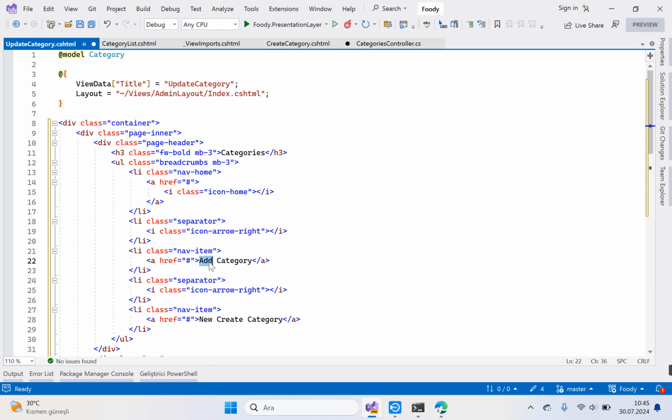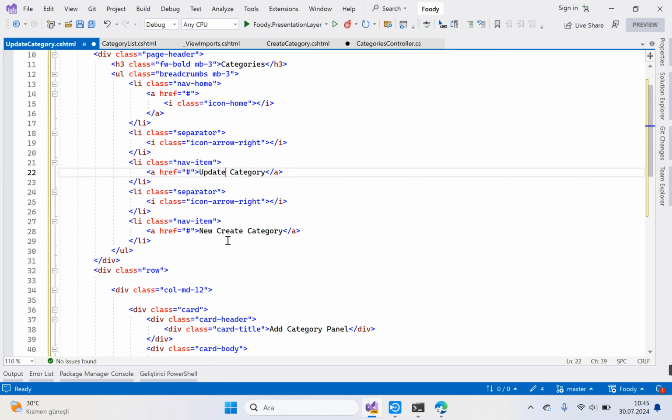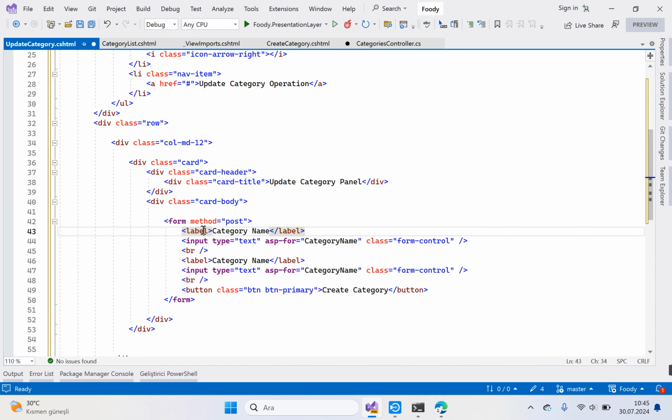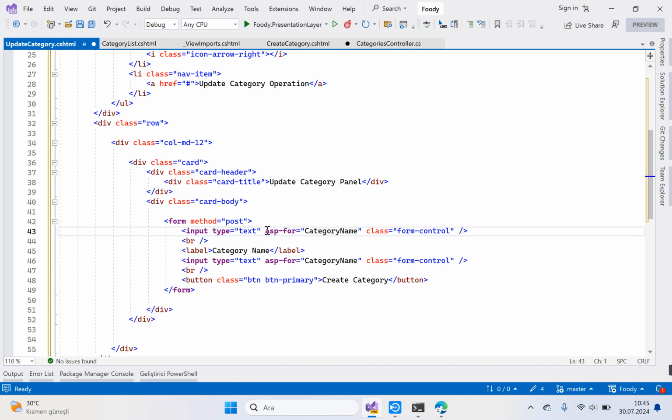Categories, update category instead of add category, update category operation. Okay, update category panel. We will change this here in next lessons. Category name, and we need category ID, copy and paste. You can delete this here, input type hidden.